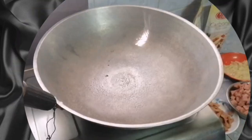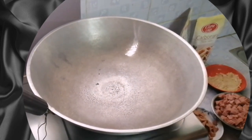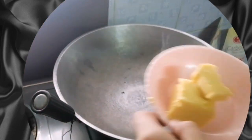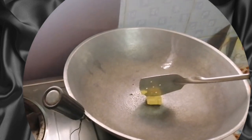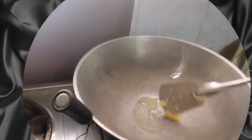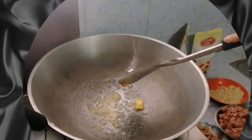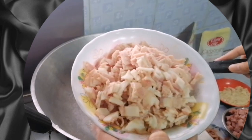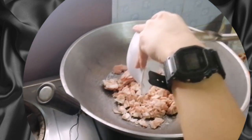Alright, so prepare your pan or wok. Make sure na super hot na siya before you put oil or butter. I usually use butter first, para hindi siya masyadong masunog agad. Make sure na low heat muna. The first is the butter. Then, after the butter, next, fry first the bacon, or bacon bits. There you go.